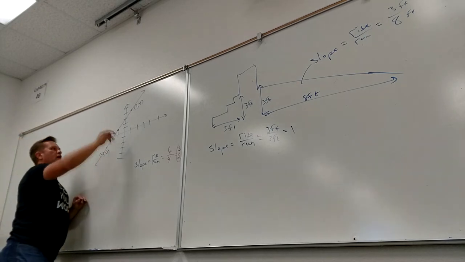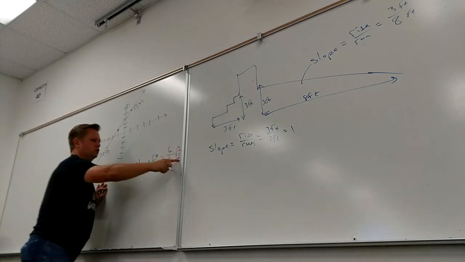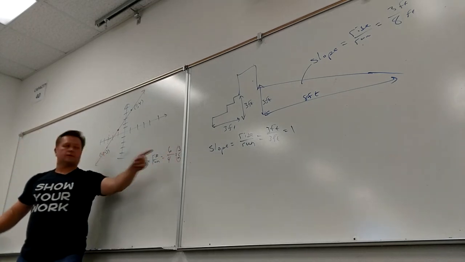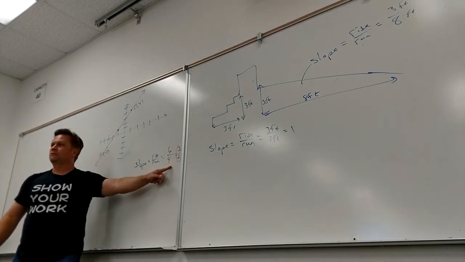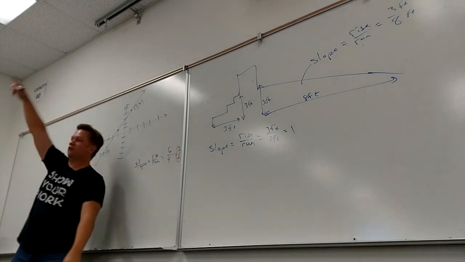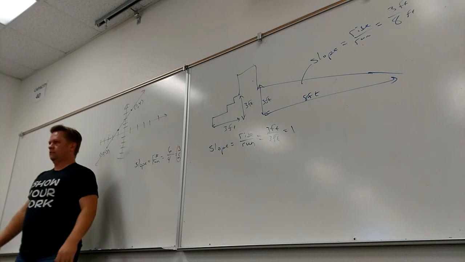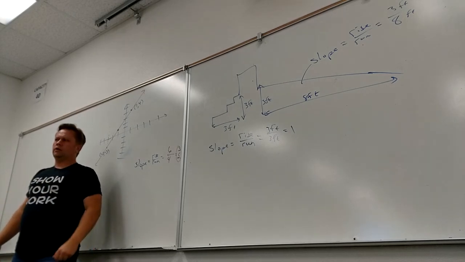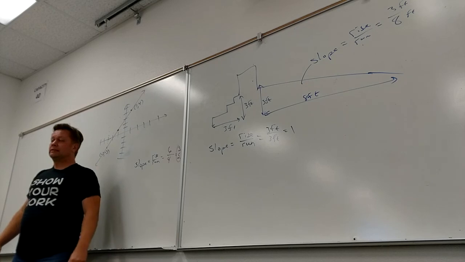If you're on the line and you do this, go up 3 over 2, you're back to the line. And anything that is 3/2, like 6/4. What else is 3/2? Multiply by 5, 15/10. If I went up 15 over 10, I'm back on the line. It's kind of like a direction to go.